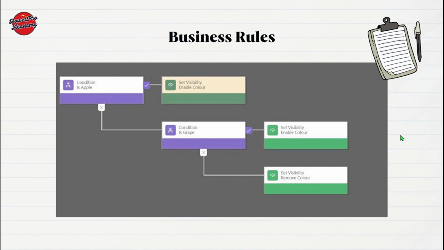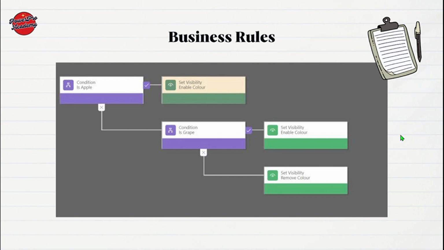So now, what are business rules in Common Data Service? You can define business rules that allow you to apply and maintain logic at the data layer instead of the app layer. If you create business rules in Common Data Service, they are in effect regardless of how you interact with the data. Okay, let me give you a tip. Business rules are usually defined for an entity and apply to all forms, but you can define a business rule for a specific business-driven model.